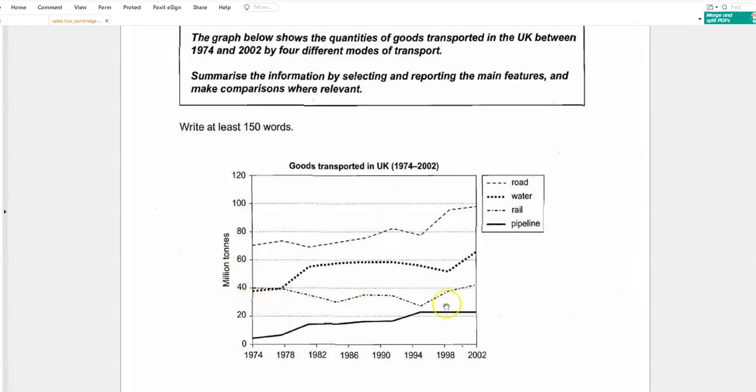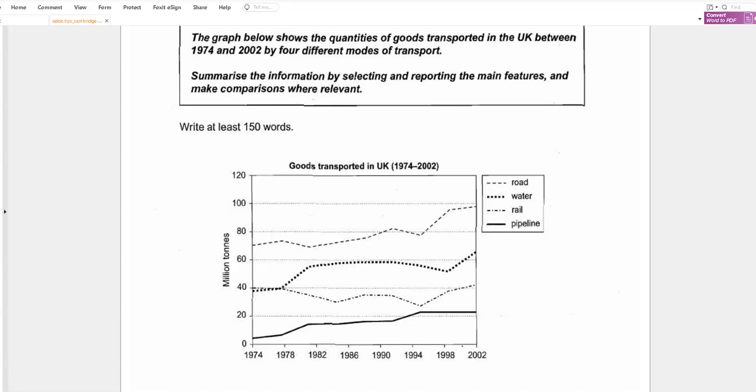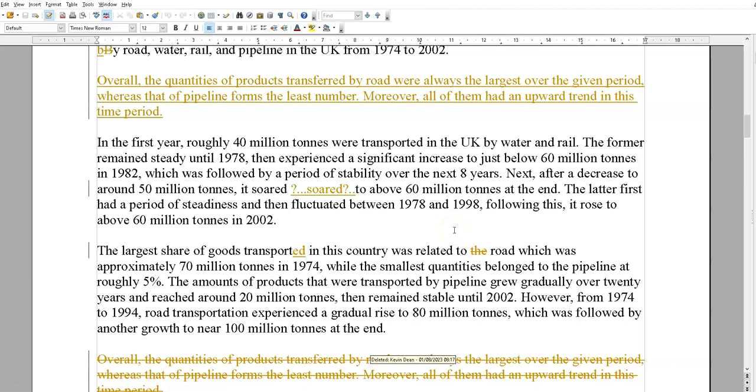More or less, it finishes, I mean, maybe it's a few more, but more or less the start point and end point in terms of tonnage are the same. So 40 million tons water, and so again, why does it start with water and rail? Wouldn't it be more logical to begin with the biggest, then move down, or conversely, start with the smallest and move up? That would be more logical than jumping up and down.